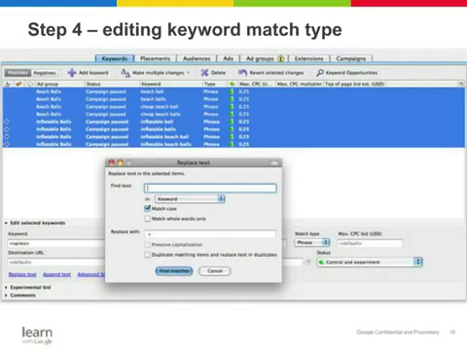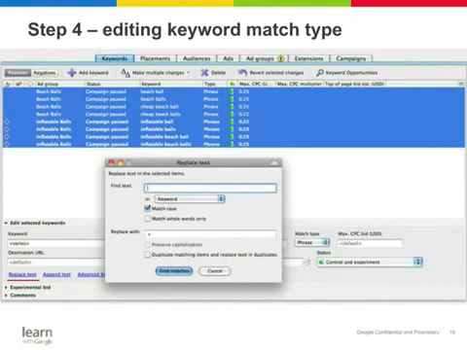So just as an example of that, if we have plus beach plus balls as a broad match modifier keyword, it would not be able to ever be matched to soccer balls because the word beach is not in that user's query. Okay, so how do we move these keywords from phrase match to broad match modifier?